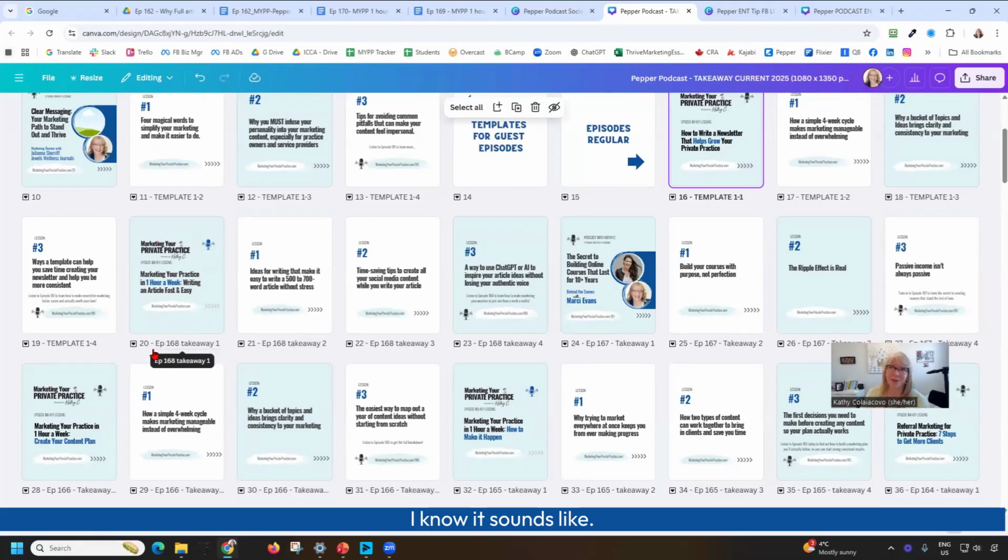I know it sounds like, how do I call it? Really minor, like picky details, not minor, but very picky details. It is, but it's all about saving time. When you think about it, add up all the time that I'm going to save every week by all of these little systems that I have and these naming conventions. I know exactly what kind of name I want to call these. I know where I'm going to download them and where they're going to go in my folders on my computer. All of that adds up to a lot of saved time when you have these systems in place. It is critical for doing this.